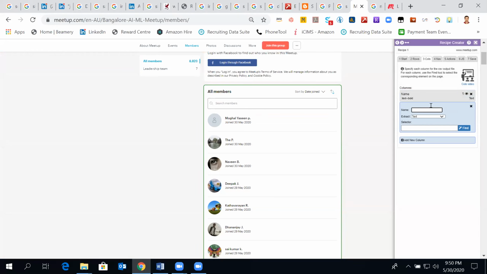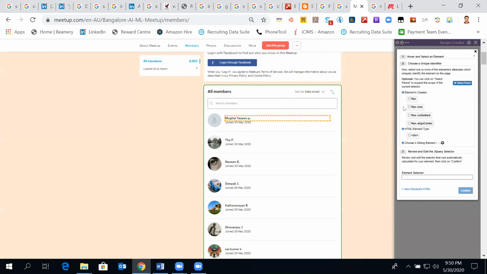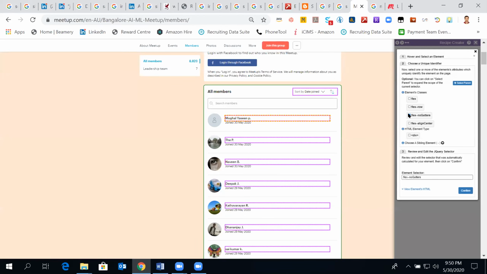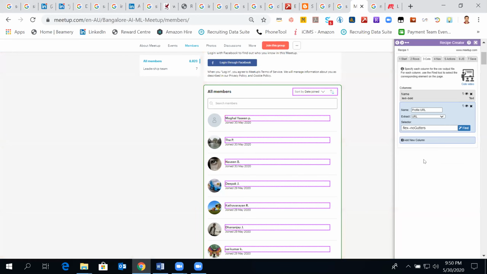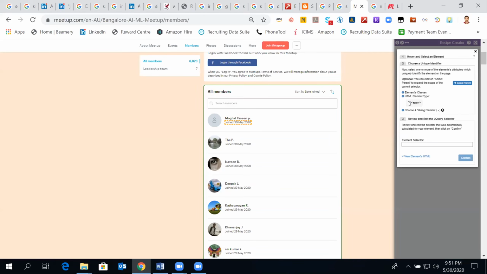Then I add a new column, profile URL, and we say fetch it as a URL. We click on find, then again click on this, shift. Now let me see with flex, no. With flex row, no. With flex, yes. I take this, confirm, then joined on. If I need, I'll take additional. Joined on, find, shift, span. Okay, now I do not have any other additional pattern, so I just use this top row.